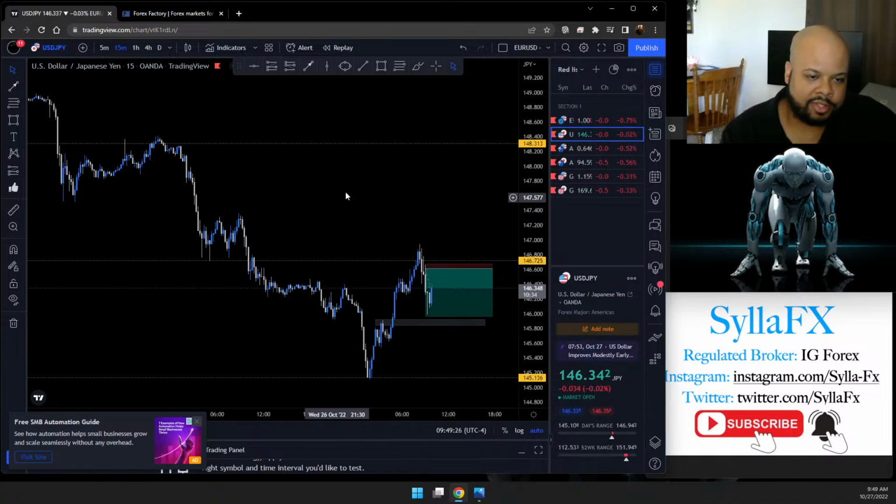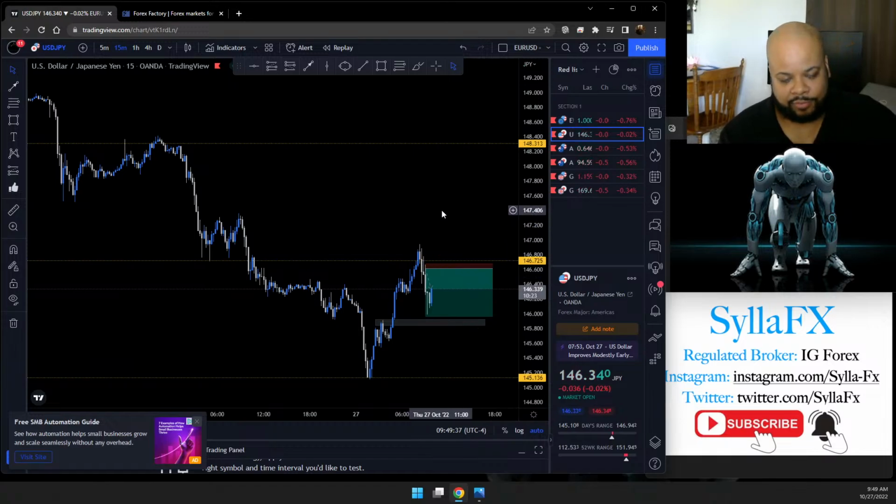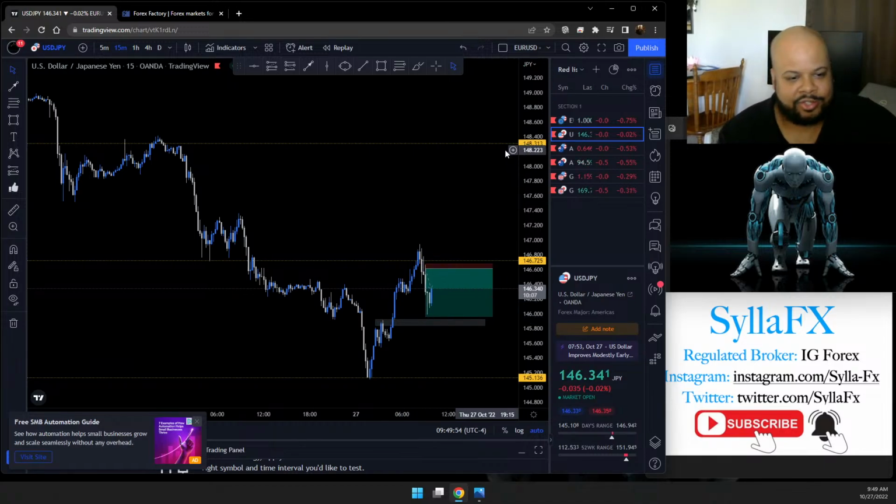The dollar yen, we haven't reached our take profit on that one, and it's pushing back up. So we'll see what happens with this one. We've already adjusted our stop loss to break even, so even if we don't take profit on this one, we're not losing anything. We already got a winner on the euro dollar, so we're good there. I'm going to wait for this one to play out, and hopefully it pushes back down and gets close. We were barely 5 pips or so away. So it's still active on IG, and I'm just going to let it play out, and hopefully it gets all the way down here.